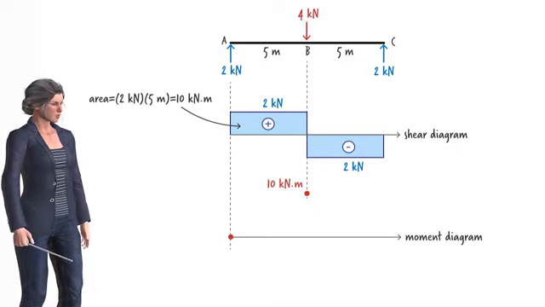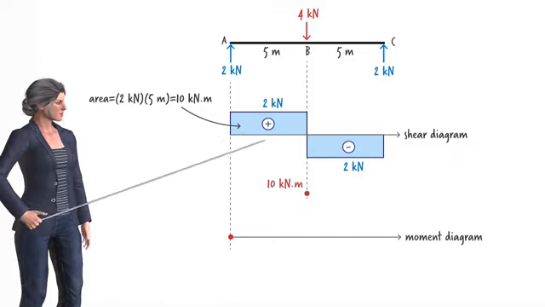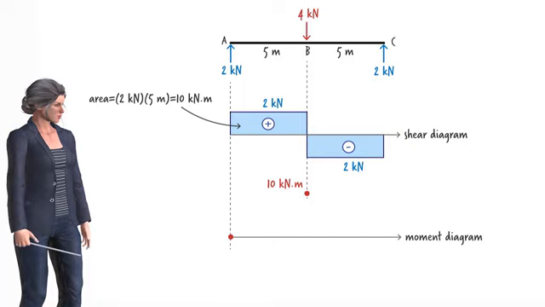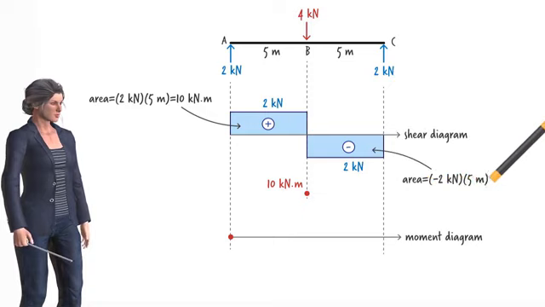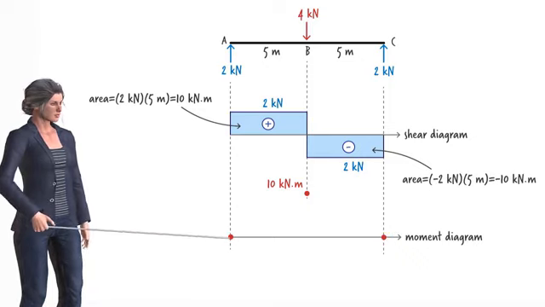Please keep in mind that the sign associated with each segment of the shear diagram matters. Shear in segment AB is positive. Therefore, we end up with a positive area under the shear diagram, which results in a positive moment value at B. Knowing the moment value at B, now we can determine the moment value at C by adding the area under the shear diagram between B and C, to MB. The area under the shear diagram between B and C is negative 10. Therefore, MC equals 0. To draw the shape of the moment diagram, we need to connect these 3 points.